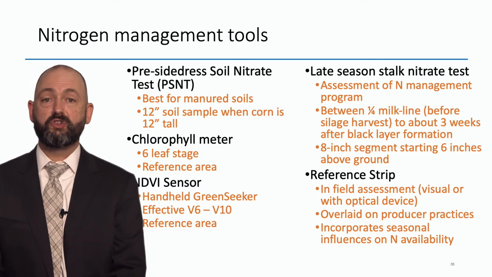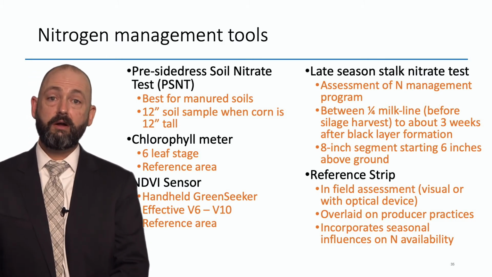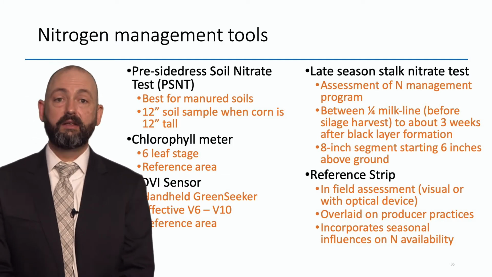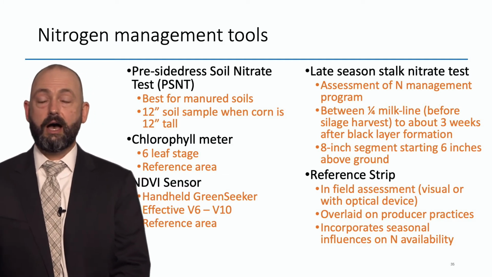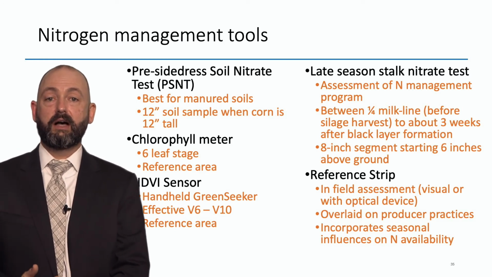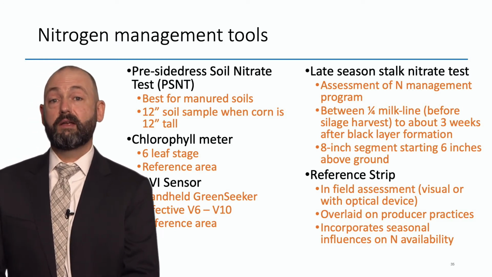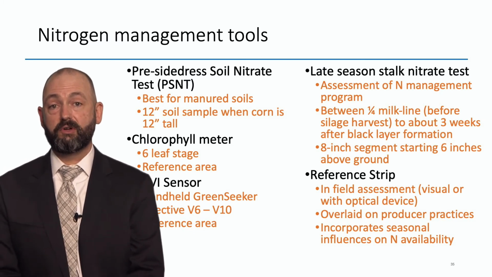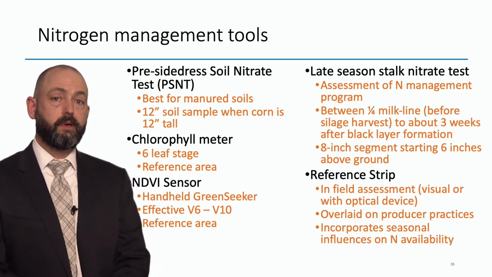Again, requires a reference strip. But we also have sprayer or fertilizer applicator mounted sensors like Green Seeker, Optrix by Ag Leader, the N sensor by Yara that allow us to respond and do variable rate in real time as we travel across the field. I'm going to talk a little bit more about that.